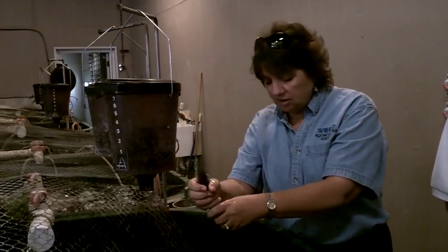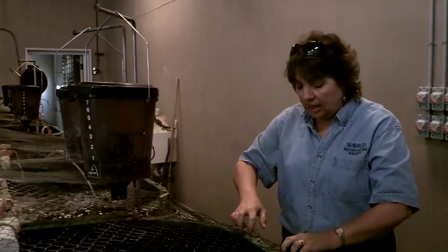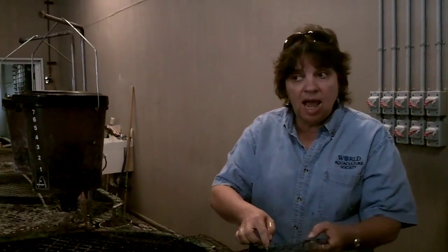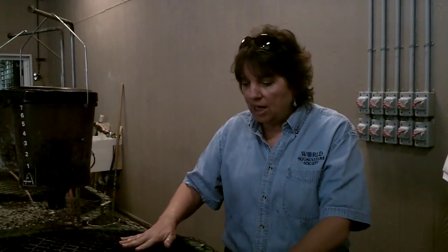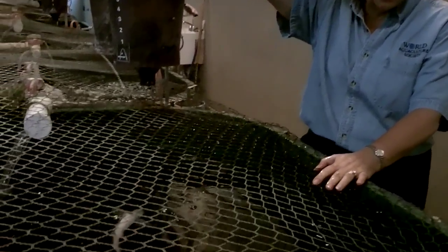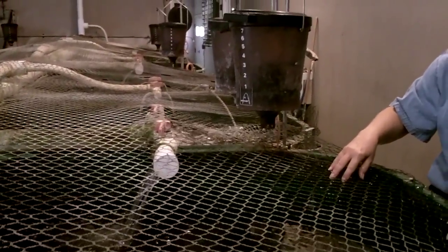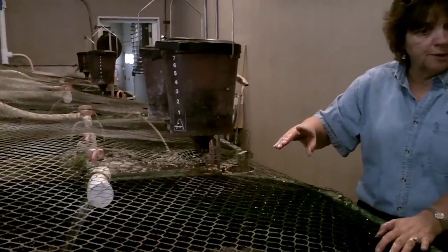This one here is about six months old. They will stay in this part of the facility until they are about nine months old. So every six to eight months we bring in a new batch of fish, stock them in the main hatchery. And then when they are about two months old, they move out here, and then they stay here until they are nine months old.